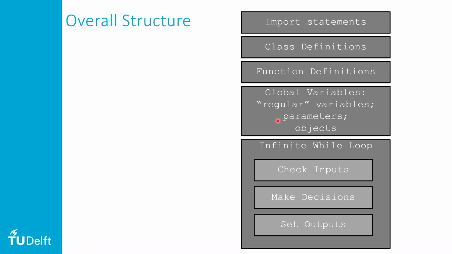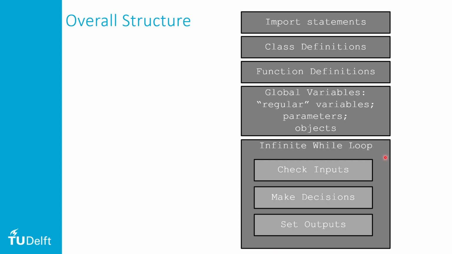And then finally, it's worth noting that some of these global variables that we create will not just be numbers or booleans or whatever, but will in fact be objects, i.e. instances of classes, mainly, but I think not necessarily only, the classes that we create ourselves. So if I make a class for dealing with my encoders, then at some point around here, I'm going to have to create 2 instances of that class, one for the left encoder, one for the right encoder.